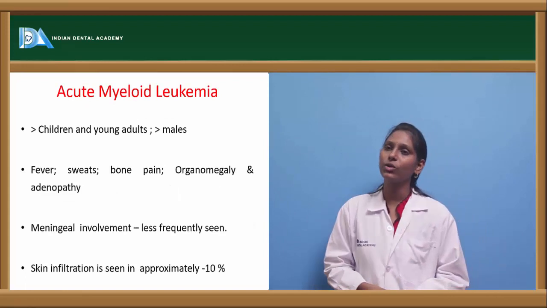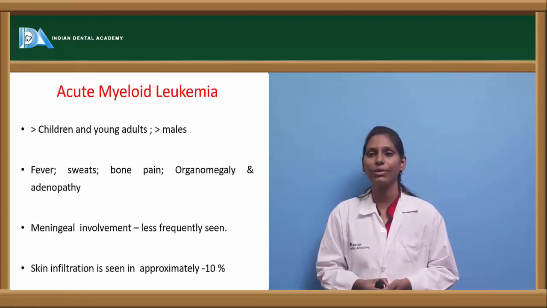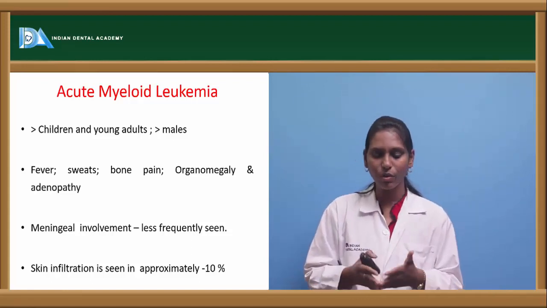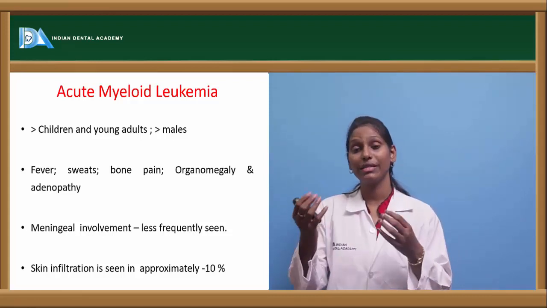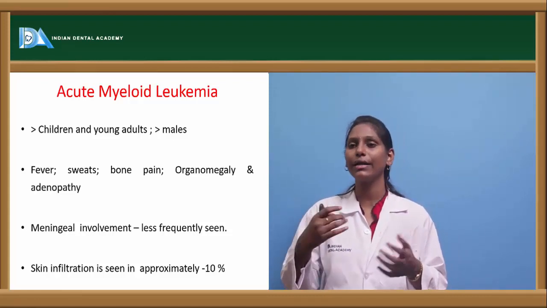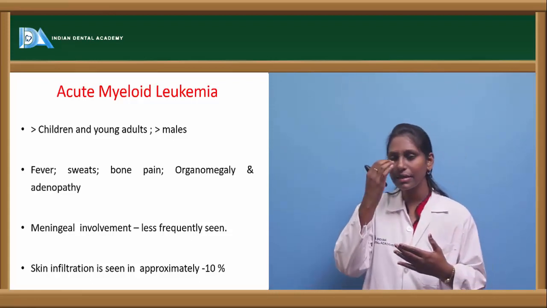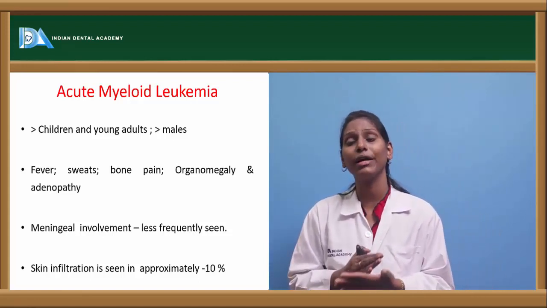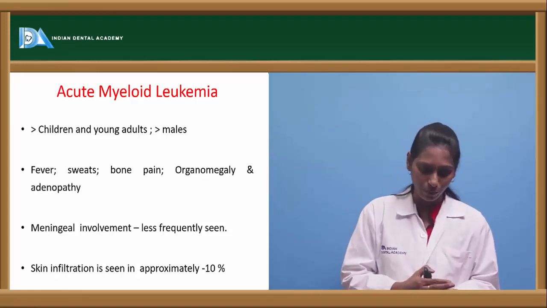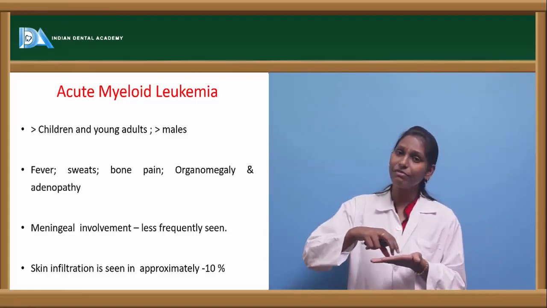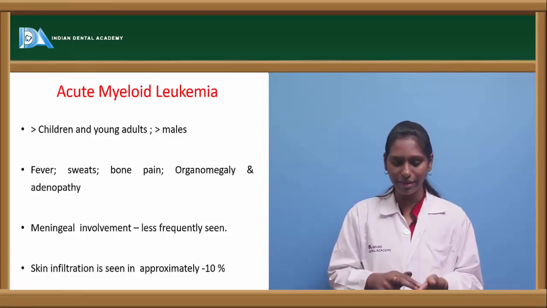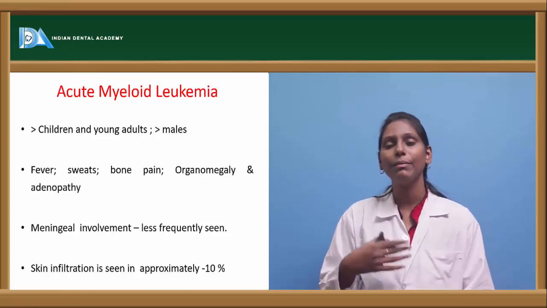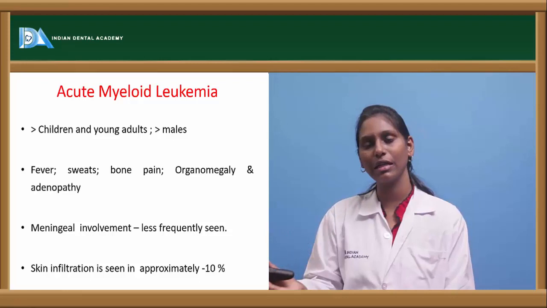Coming back to acute myeloid leukemia, children and young adults are most commonly involved, and children in the less than 2 to 5 year age group can also be included, more commonly seen in males. In this, there is increased production of immature leukocytes, which are myeloblasts. These myeloblasts rapidly fill the bone marrow and crowd out the other normal cells, like in any other form of leukemia. Because of this, there will be increased infections, and because of increased infection, there will be fevers, fits.